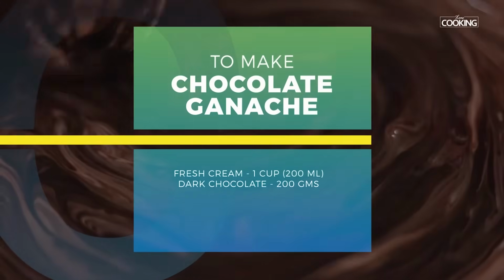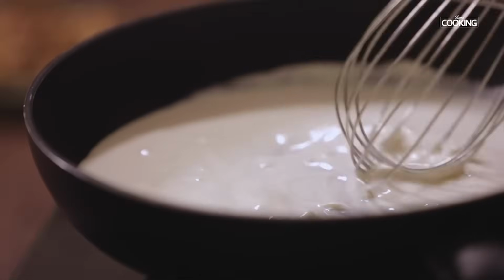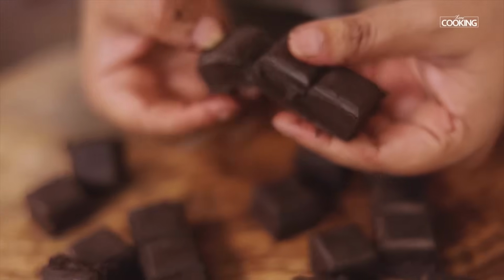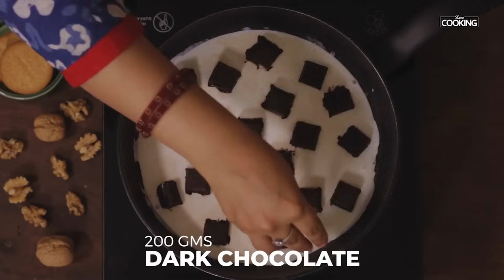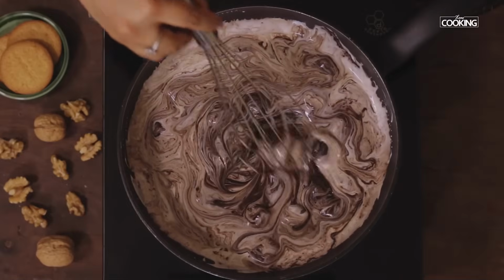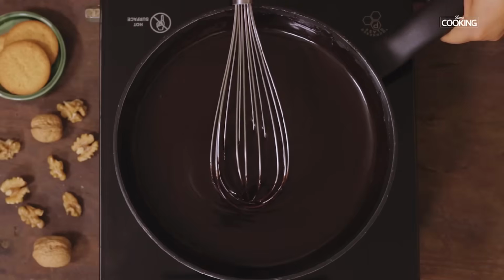Now I'm going to make the chocolate ganache. For this, I've taken 1 cup of fresh cream. This is about 200 ml fresh cream. Keep the flame on low. I'm going to add 200 grams of dark cooking chocolate. Gently mix it with a whisk till all the chocolate is melted completely. Turn off the stove. The ganache is ready.